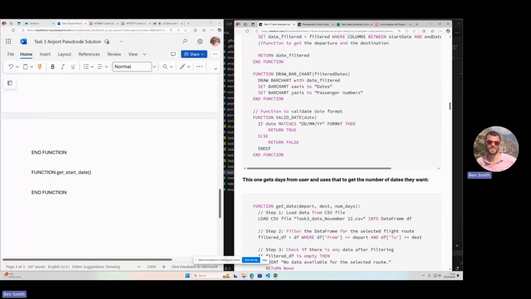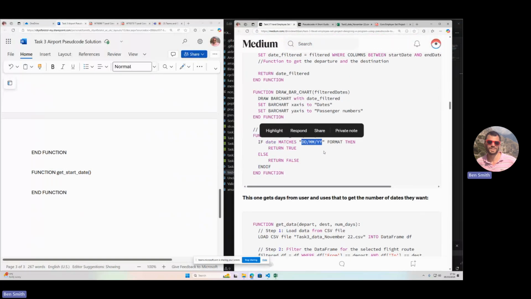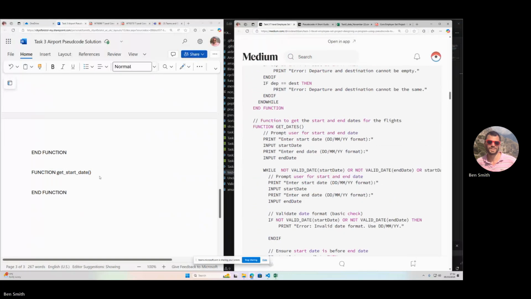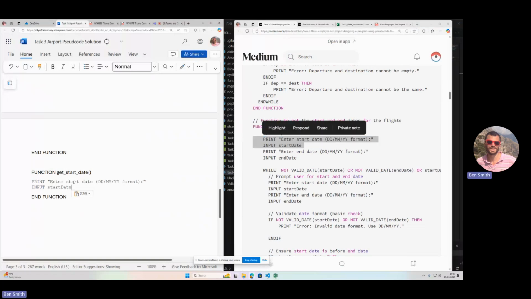And I've got this extra function down here that we're going to pass the date into and see if the date matches a certain format. So we're looking for day, month, year. When we're asking them for the date, we must make sure that we ask them to input it in the right format. Okay, so I'm going to copy this over. That's good. I want to be consistent, so I don't need that using output. So enter the start date in that format.